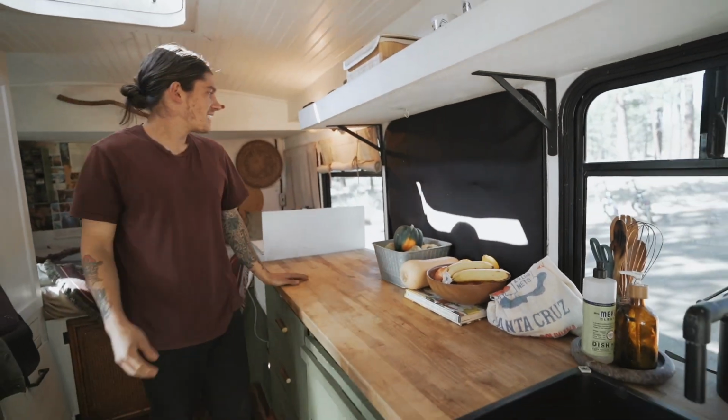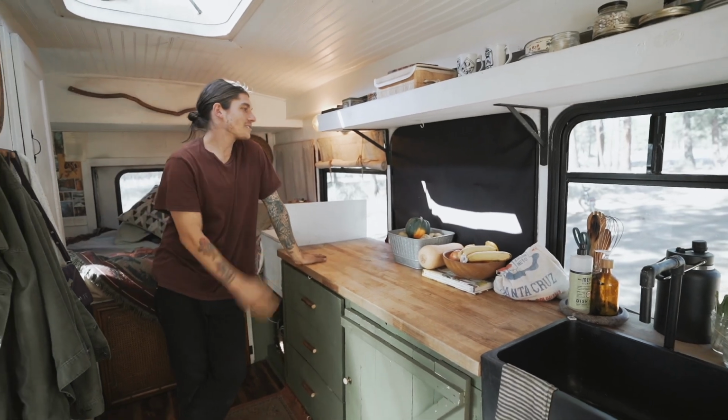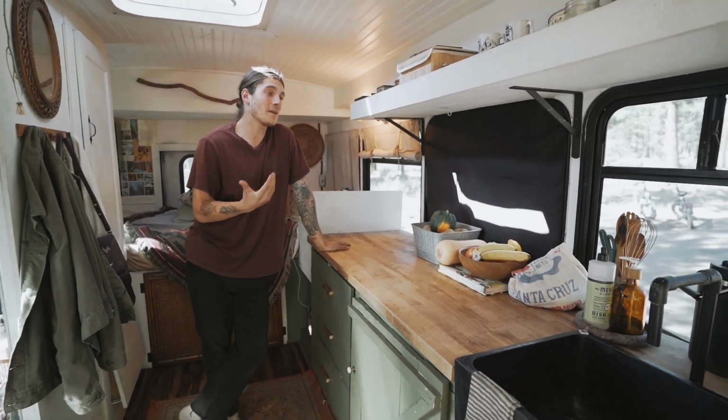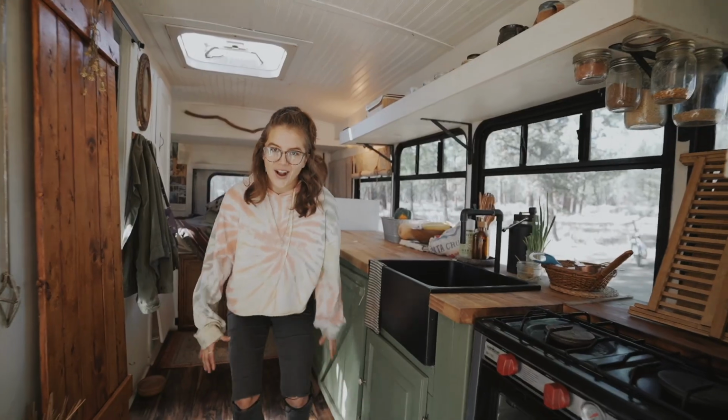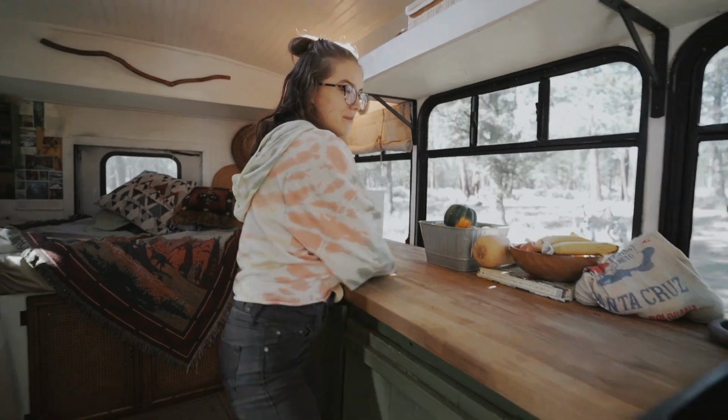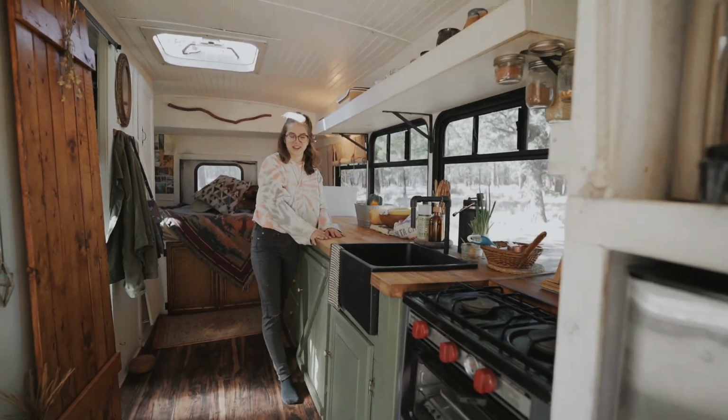And it just fits real nice, and since they're such big windows, it helps keep the heat out or the heat in depending on the weather. Okay, so moving on to our kitchen. As you can tell, lots of space for activities.